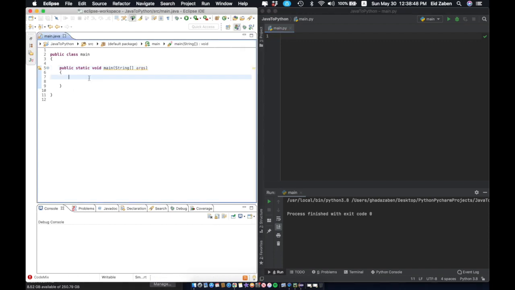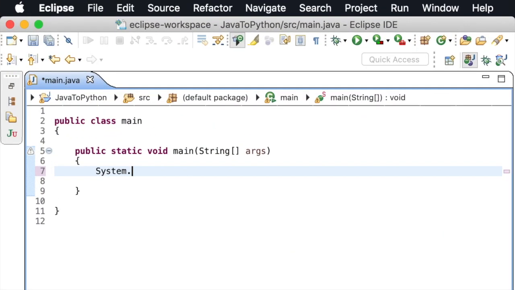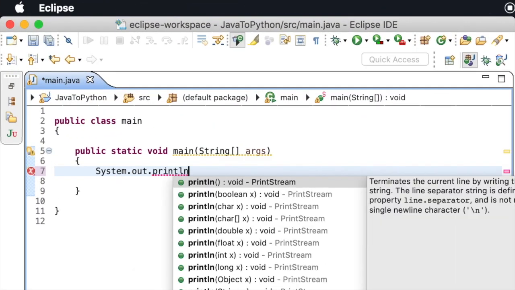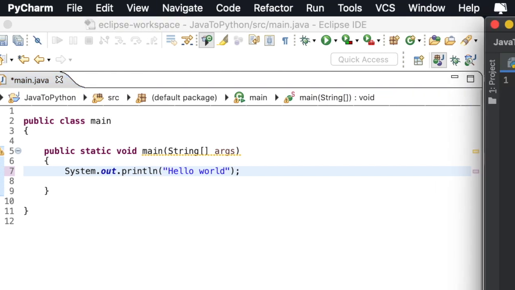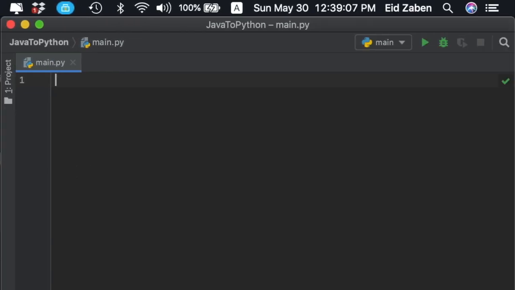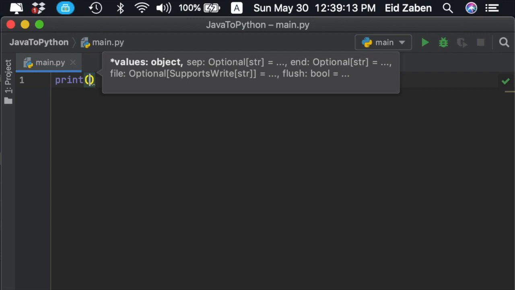The first statement that I'm going to be going over in this video is the print statement. So as we all know, in Java, it's System.out.println or just print without the ln. And in the parentheses and quotation marks, you just type in your message, so hello world. Whereas in Python, you don't need all of this extra fluff around it. You can just type in print, parentheses, and then either single or double quotes and then the same message.